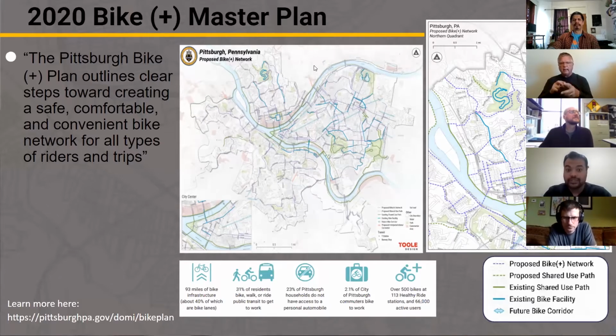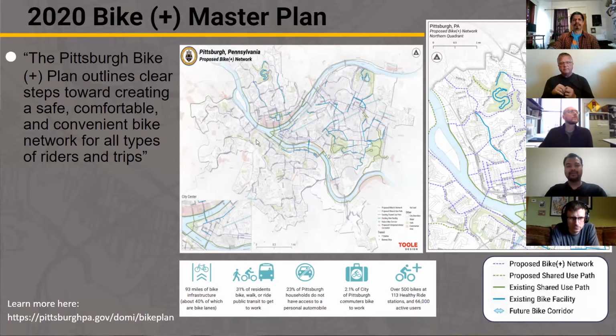This plan focuses on the 23% of households in the city of Pittsburgh who don't have access to a personal automobile and rely on all these non-single occupancy modes of transportation. It can be bicycle, it can be public transit, it can be walking. This plan focuses on those initiatives.